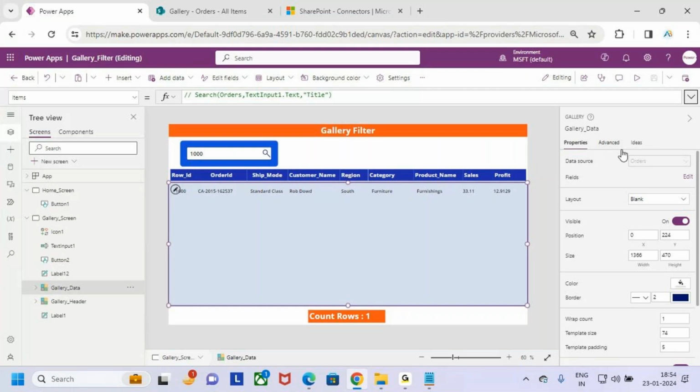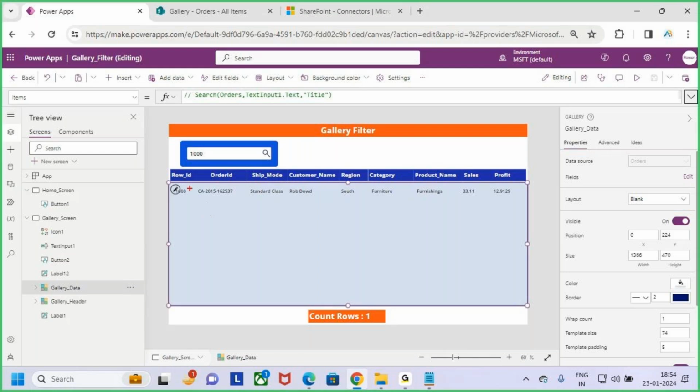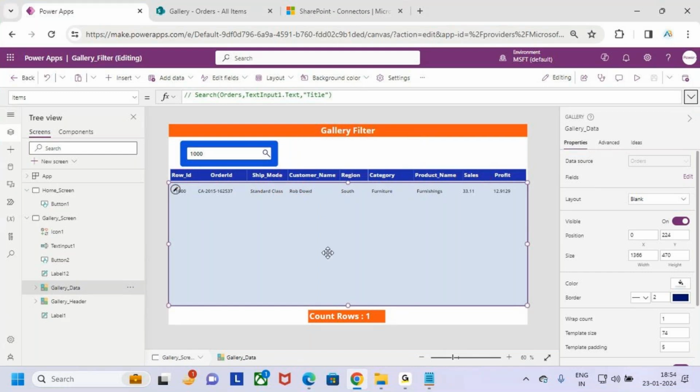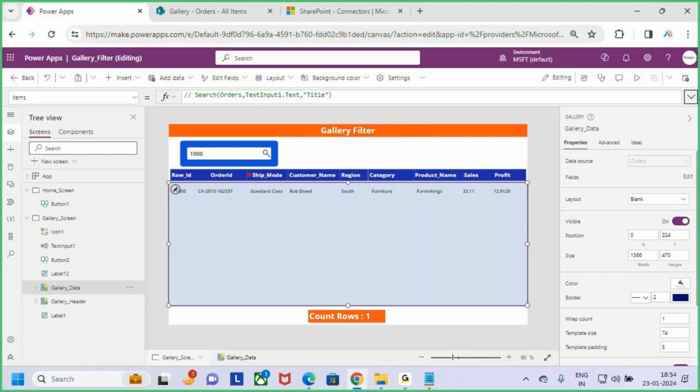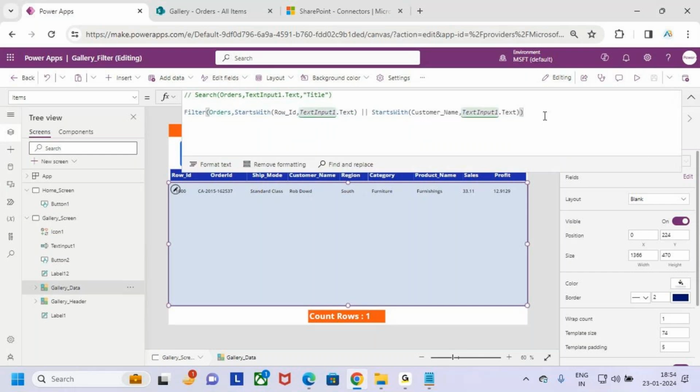And also you are able to search the data if you have more than 2000 rows in the data sources. But now try to understand, guys. Here I am searching the data based on which columns. Row ID is a text data type column. Customer is also a text data type column. Now my requirement here is I want to search the data based on, let us say, the region column, guys. Let me check whether it is possible to search the database on the region column or not.